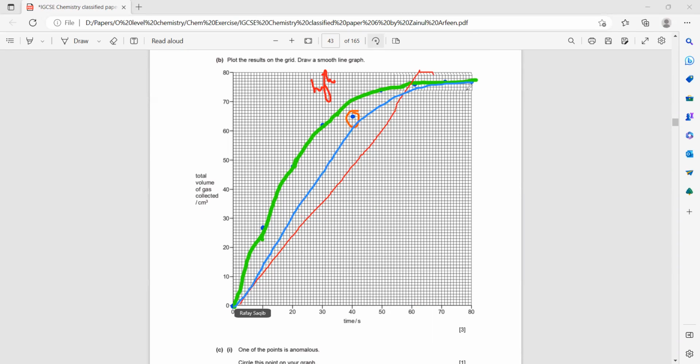But the final product should not change. Why should the final amount not change? Because we did not change the concentration of the limiting reagent. And you have to label that as L. So you will label that as L.